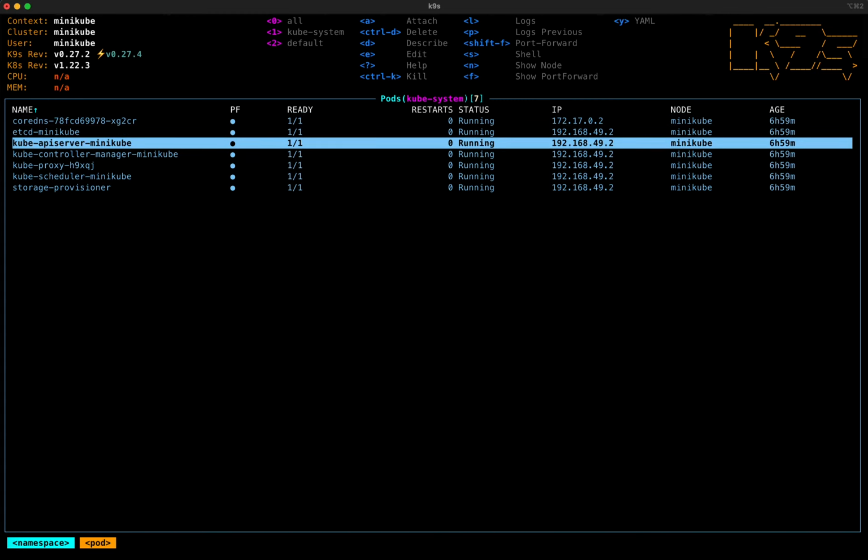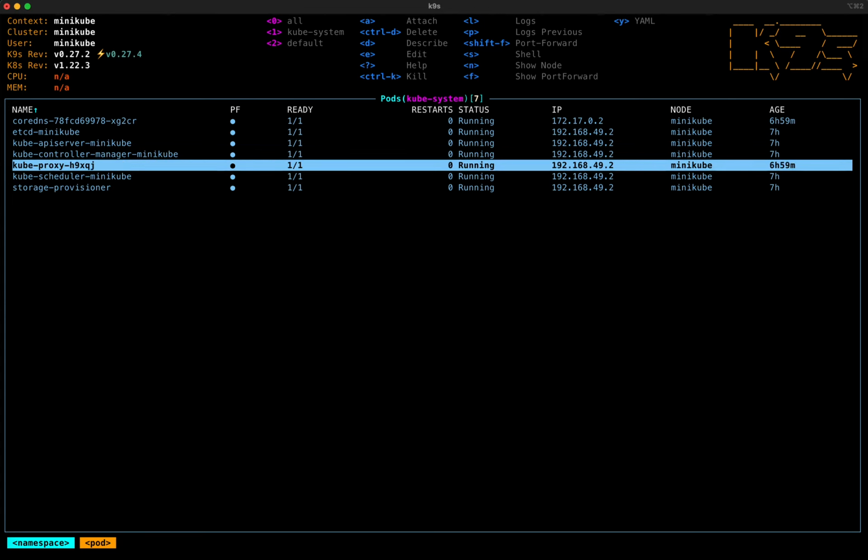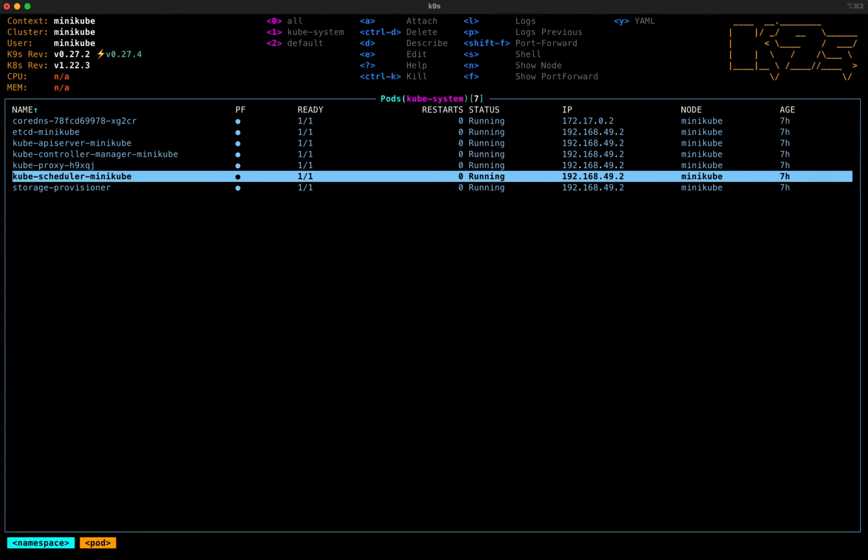This is the API server of the Kubernetes that receives the commands from kubectl commands and also all other API calls. Controller Manager is a service in Kubernetes that manages the deployments, the scaling, and everything else that needs to be deployed. Proxy is the service in Kubernetes that allows you to access the services from outside the cluster.